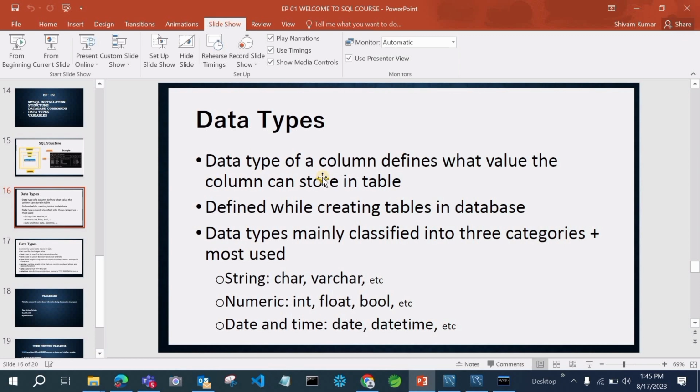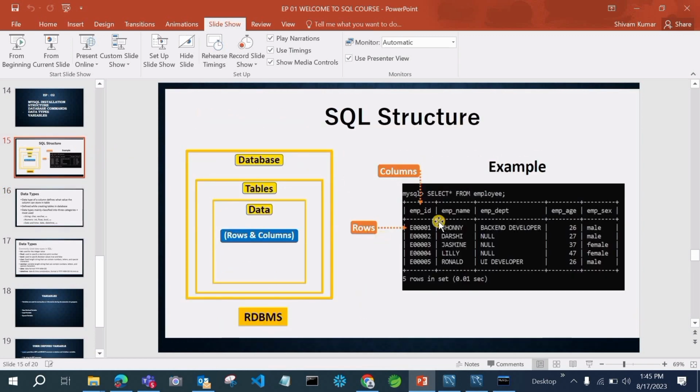Okay, suppose that you have created a table, right? And in that table you have created some columns. Okay, so let's take an example for this structure table, right? So suppose that this is a table: employee ID, employee name, employee department, age and sex. Okay, so this is the employee ID, and in the employee ID we are storing values that have characters as well as integers. So the data type of this employee ID is varchar, because varchar takes all of these things in a variable listing.